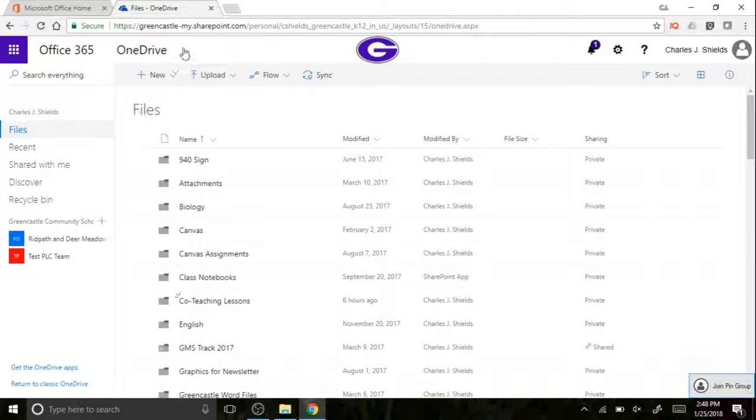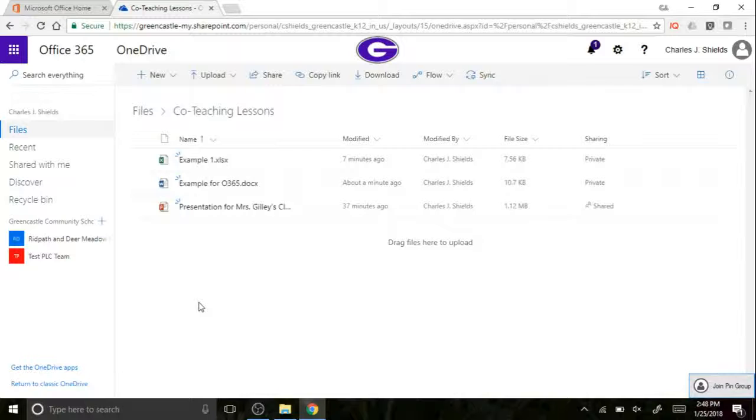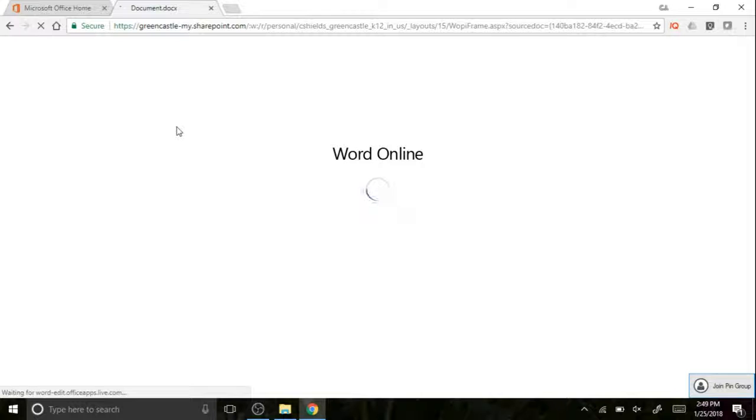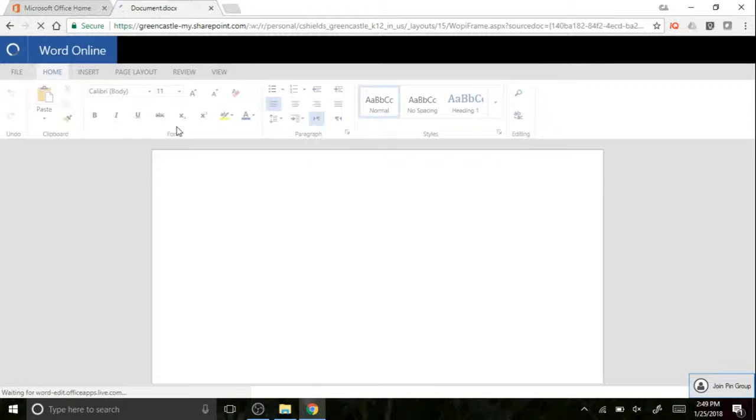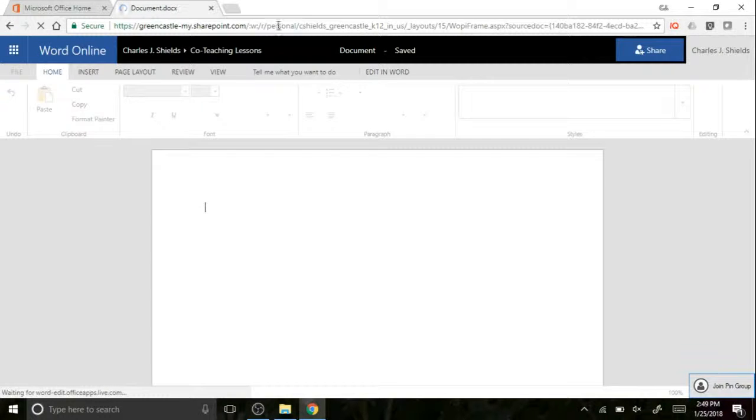Now let me show you a simple trick that you may want to use to organize. So let's say that I already know I want this to be in the co-teaching lesson folder. I can go ahead and go into OneDrive and open that folder, and then I can click the New drop down here, and I can choose Word document. And now that Word document is going to automatically be created in the folder where I want it to be stored. So if I'm creating something for, say, an English class or a math class, and I know that I want it to be in the folder for that class, just go ahead and navigate to the folder first and then create that file. I will go ahead and name this file just so you can see the example and that it works correctly.